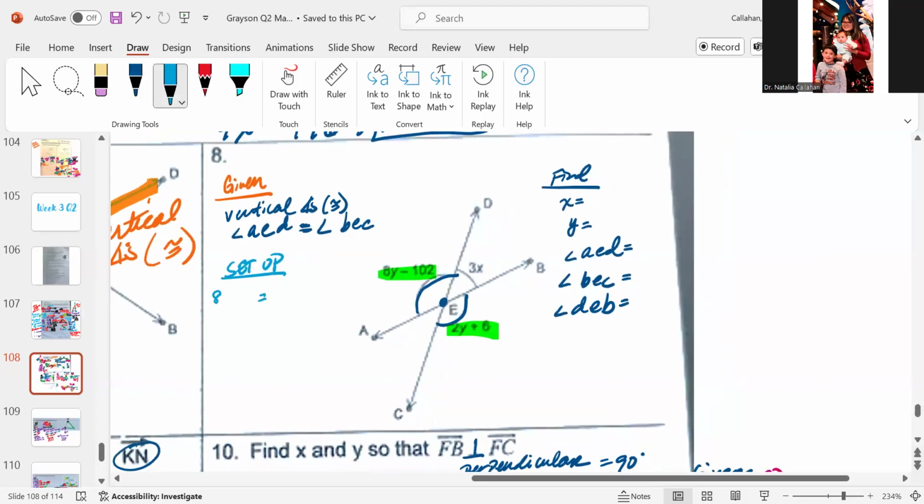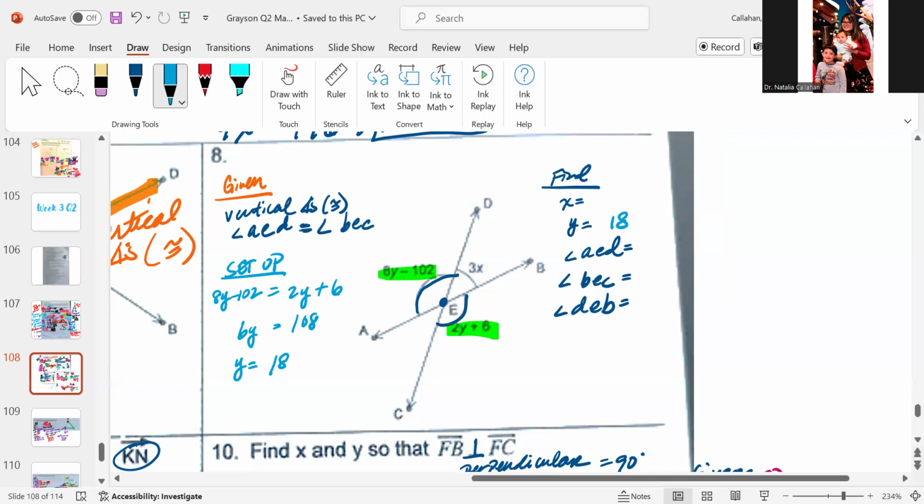8y minus 2y plus 6. Yeah, it's not gonna be plus 2y plus 6 equals 180, right? It's not gonna be that, right? Because that's a straight line. So you have to be careful with that. So then minus 2, 6y, add 102 on both sides is 108 divided by 6, which is 18, right? Y equals 18, and that's great.